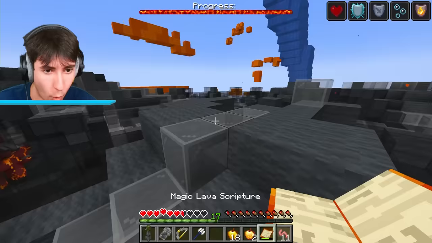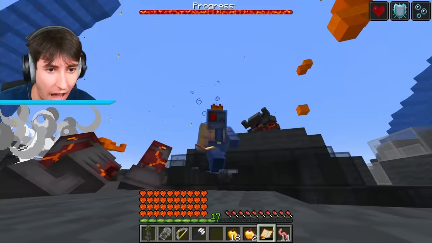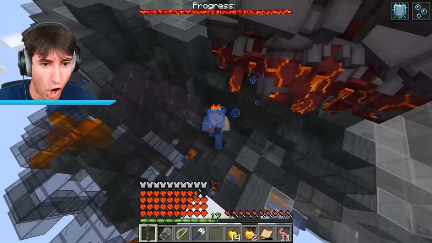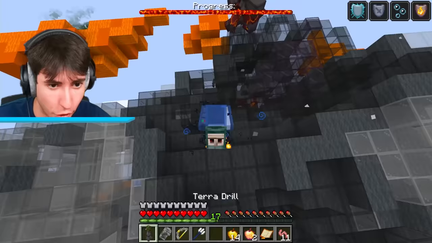Oh my gosh, I did it. Wait, we can use our scripture again. Boom. Wait, my armor broke? Oh no, this is not good. I'm water and lava element. Oh my goodness. There's so many of these nerds. Go. Oh my god, there's just too many of them, bro. Wait, we circled around? Oh my god, they're all stuck. Drill. Come on. I did it.